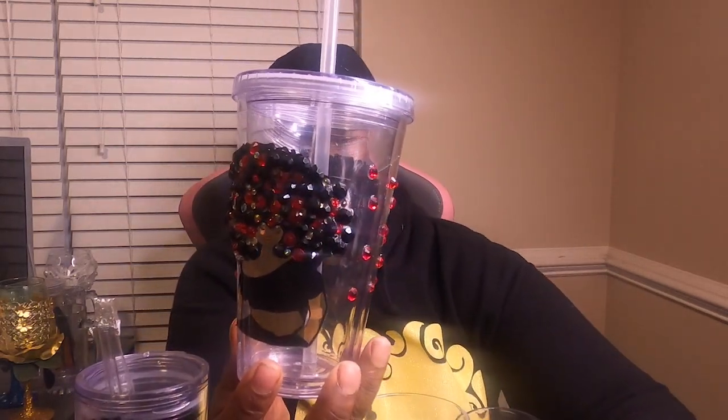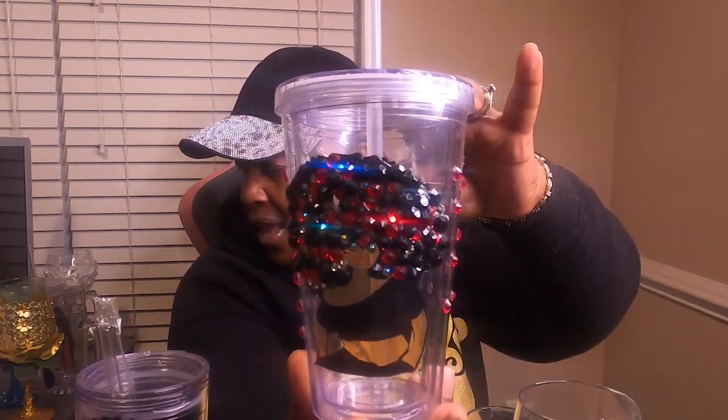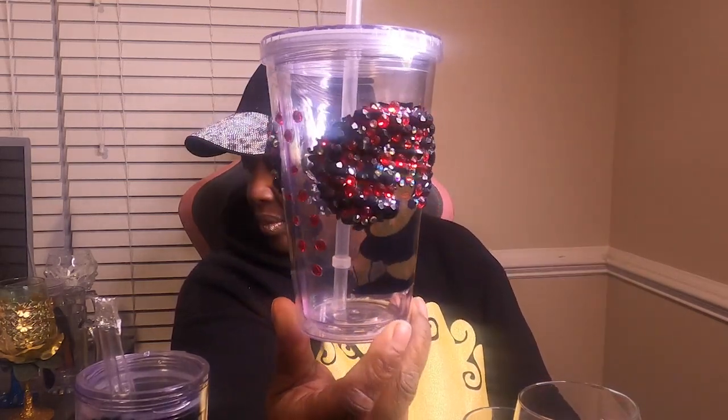Okay. And you can even do the short ones. This is like a 16 ounce. I think the other one was maybe a 20 ounce. See that? Isn't that beautiful? And what I love about these images, you can just use them in different ways. So, you know, cups, bags, shirts. I have used them in so many different ways, y'all, and some of them I have made the cups to go with the shirts. Just really hot.